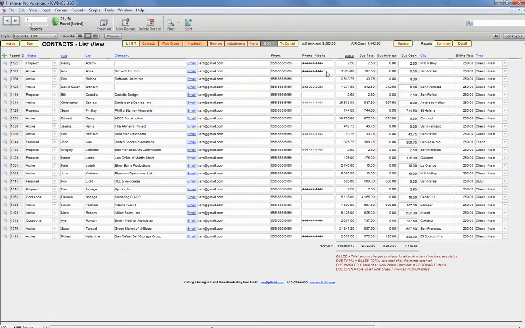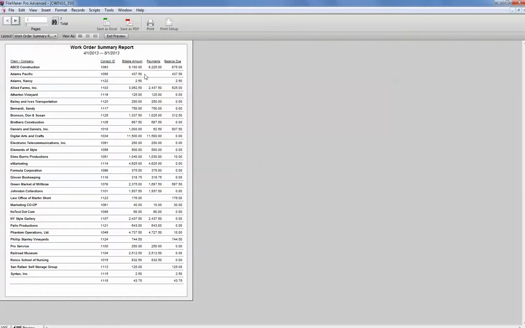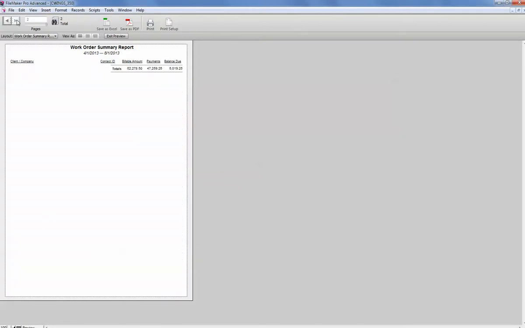And one other thing, there's always more than just one thing. Here are a couple of quick reports I'll show you. One is a summary that shows the status of every account in a particular billing range. Let's say we want to see everybody who's had activity from, say, April 1st, 2013 till 8/1/2013, and this will give us a recap of everybody who's had something happen, whether it's just a payment or a balance due, showing the billable amount, the payments, and what's still left on the bill.